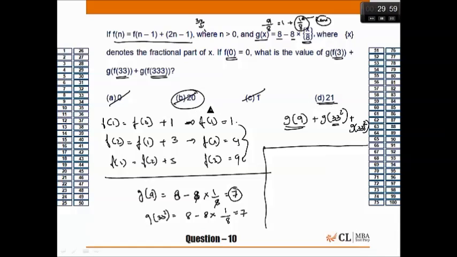Maybe a 20. Okay, I can eliminate 0 and 1. By the way, I have to keep a 20. But anyway, let's look at 333 squared. It'll be the same, 8 minus 8 times the fractional part. 333 divided by 8 gives a remainder of 5. So 333 squared leaves 5 squared, which is 25. 25 divided by 8 leaves a remainder of 1. Same story, again 7. 7 plus 7 plus 7 is 21. One more knocked out.